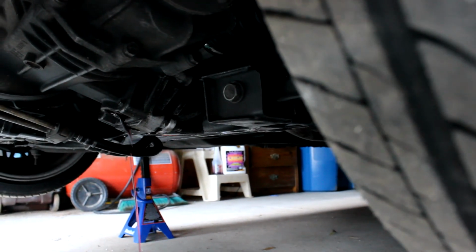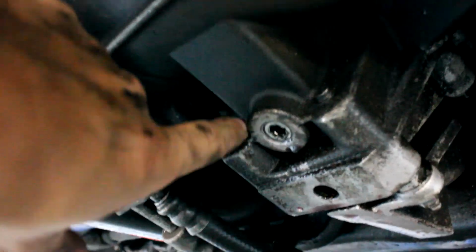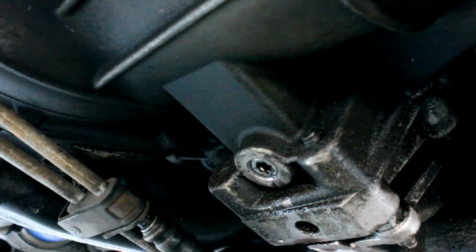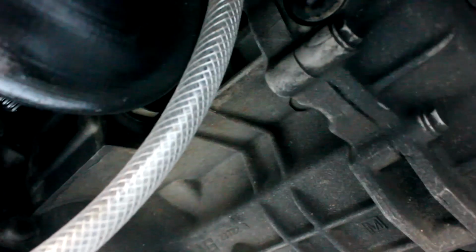So what we're going to do now is let all that drain out, and we will be right back. Okay, so we got the drain plug, everything put back in place. One thing I'm going to say is be careful. Make sure that the Allen is all the way in the plug before you start trying to loosen that thing up. You can already see where mine's kind of stripped out from the previous owners not making sure. I was kind of wary to do that once I started seeing the condition.